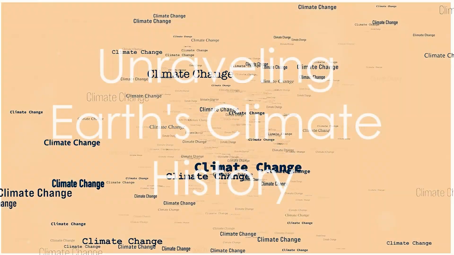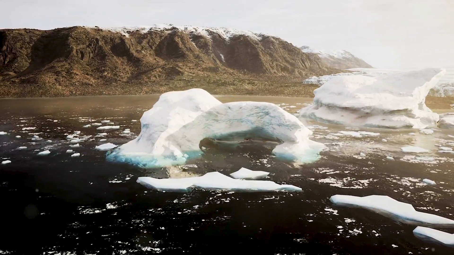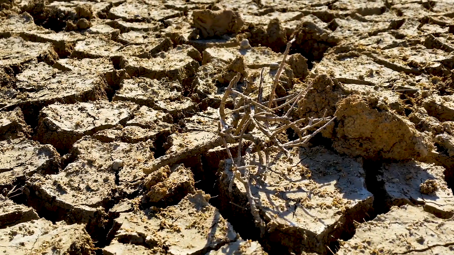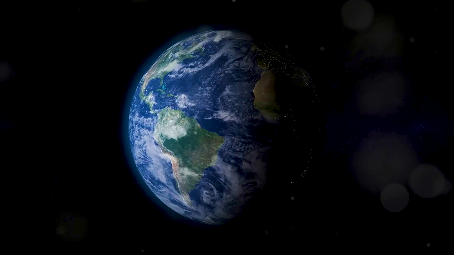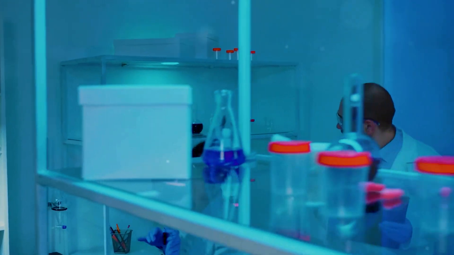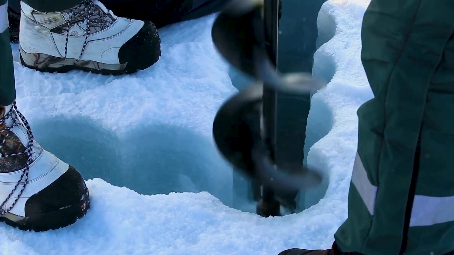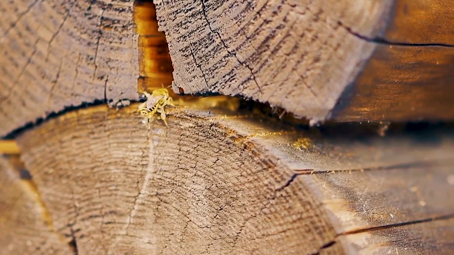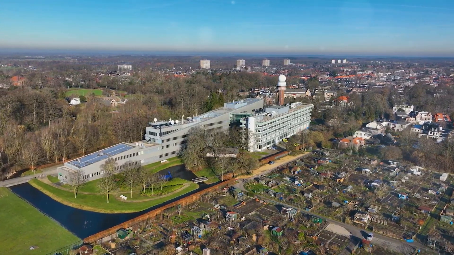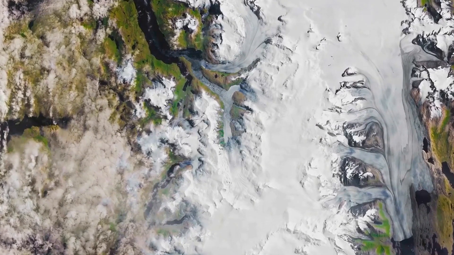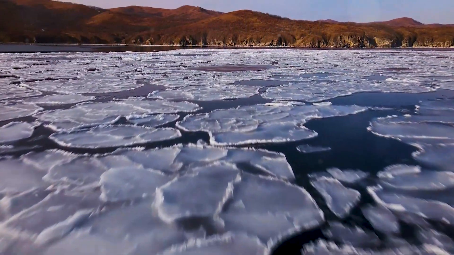Climate change is not just about hot days or a freezing winter — it's about fundamental shifts in Earth's climate system. Delving into Earth's history reveals a captivating narrative of climate fluctuations. Our planet has experienced periods of intense cold, like the Ice Ages, and eras of remarkable warmth. These natural climate shifts were primarily driven by volcanic eruptions, variations in solar radiation, and subtle changes in Earth's orbit. Ice cores extracted from glaciers serve as time capsules, trapping ancient air bubbles that provide insights into past atmospheric conditions. Tree rings, with their annual growth patterns, offer valuable clues about temperature and precipitation trends over centuries. The study of past climates, known as paleoclimatology, provides a crucial context for understanding current climate change.